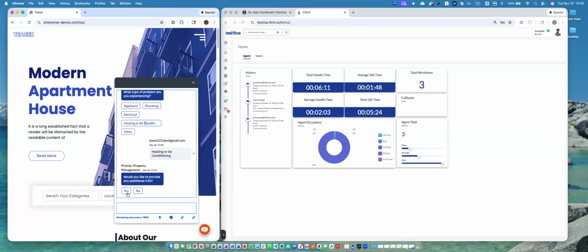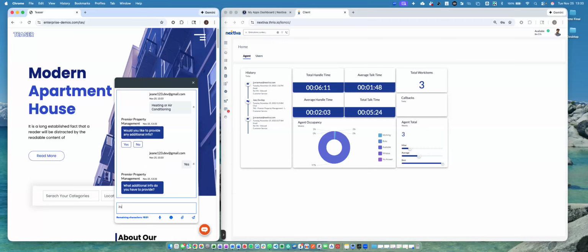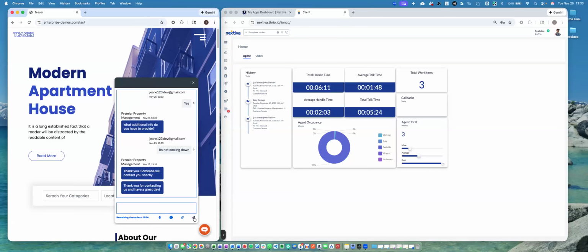And do I want to provide any additional information? Let's say yes, and say it's not cooling down. Now, similarly to what we saw earlier, this is going to tell me, okay, we're going to get someone to handle this for you.